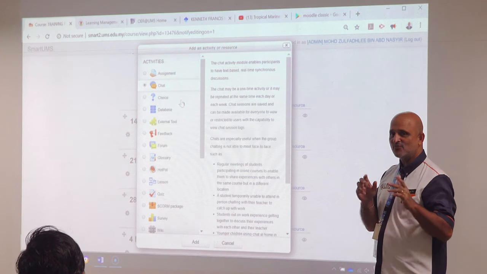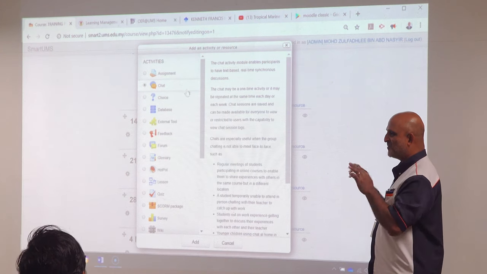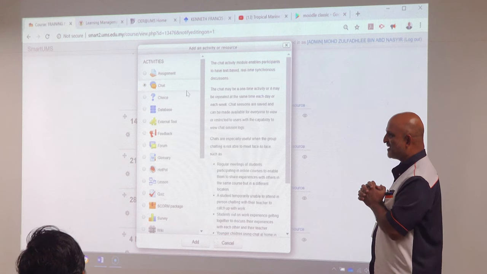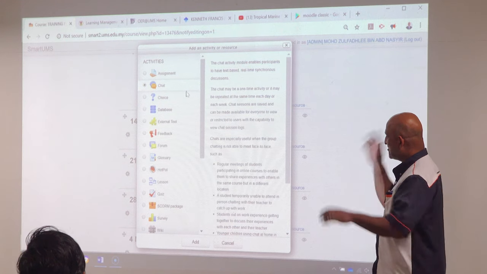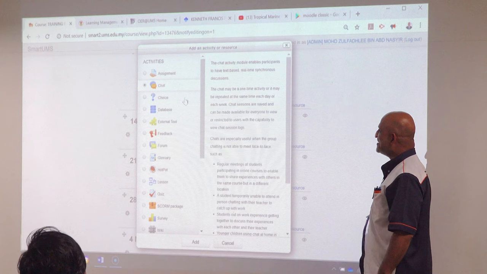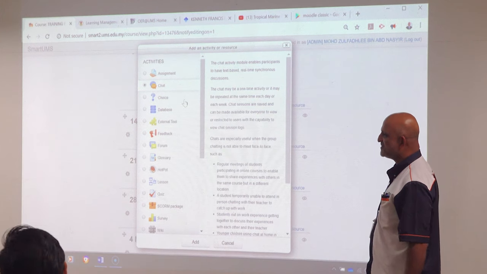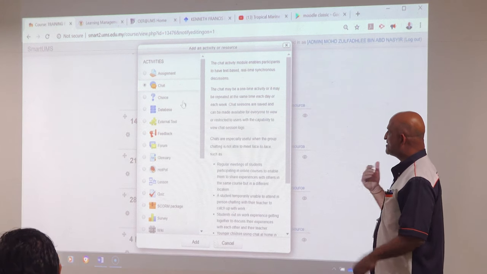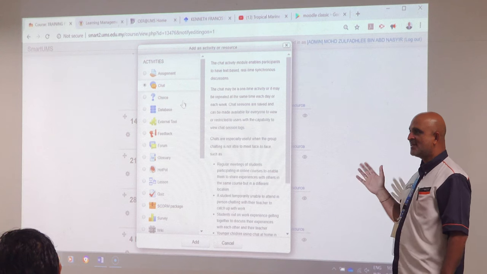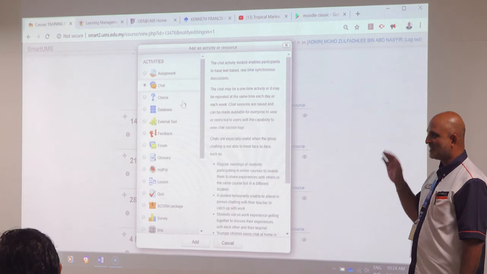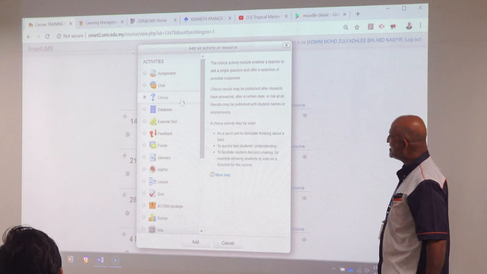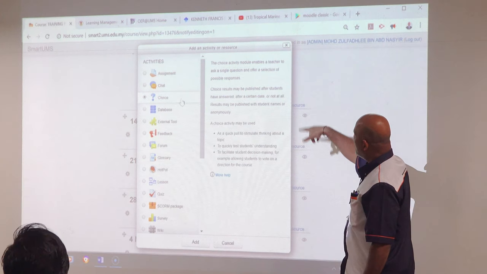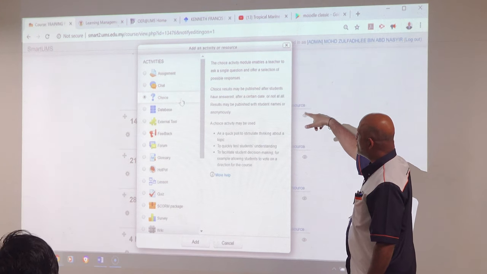Chat is basically, if you remember the olden days of Yahoo had a chat, right? That is basically the Yahoo chat window. It's the olden days, legacy. But no one uses that, because a forum is actually much better than chat. A forum is open all the time. Chat is open only at certain times and you have to access it. That's the legacy.